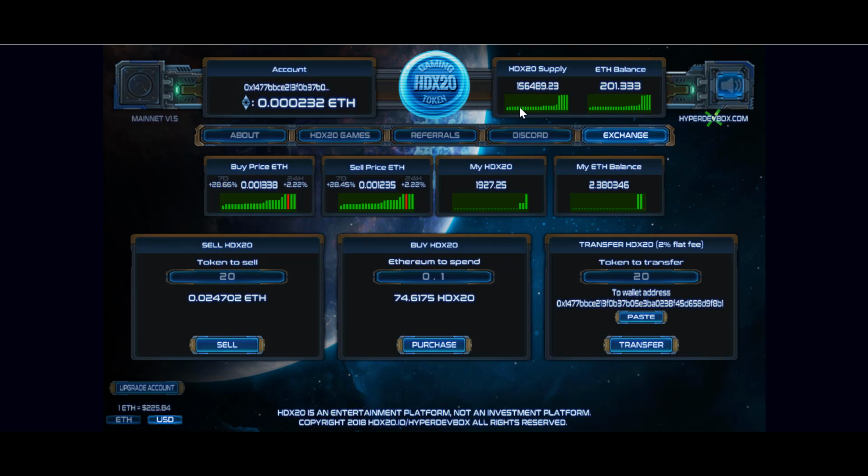Now, this isn't exactly passive income, but you can always sell a portion of your tokens, which I will be doing, to pull out your original investment as the price goes up.